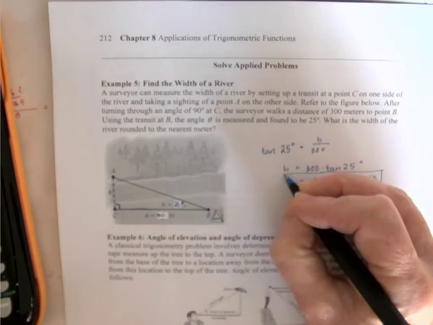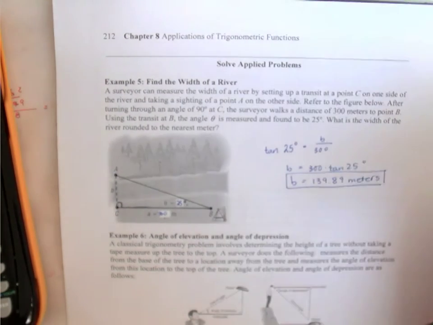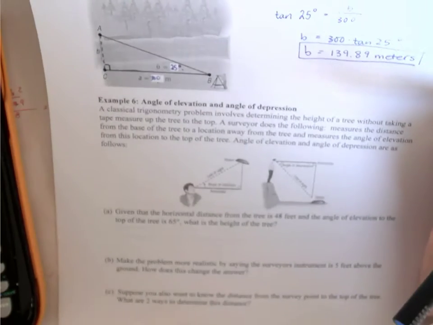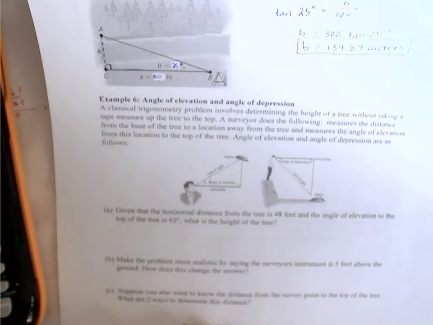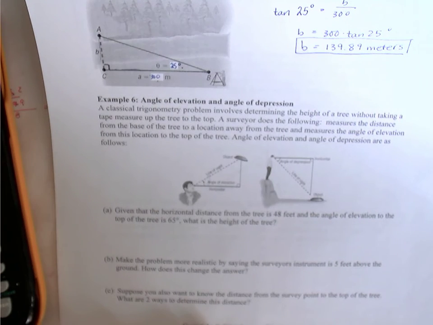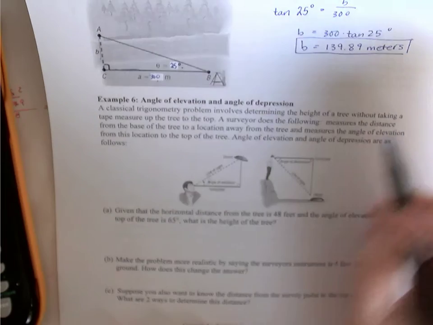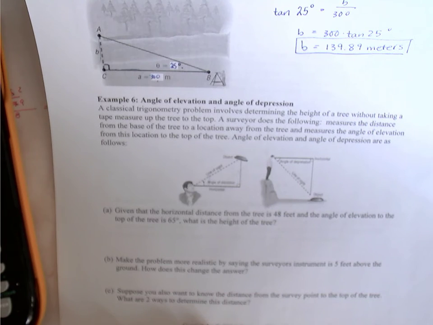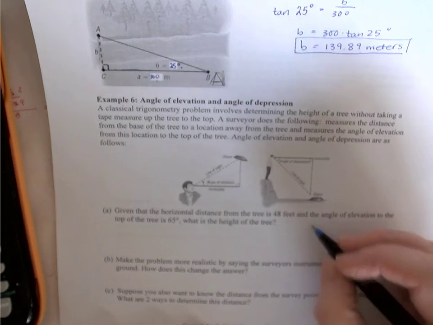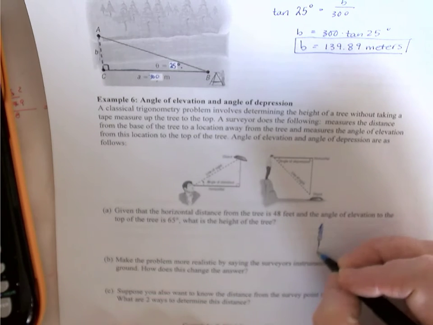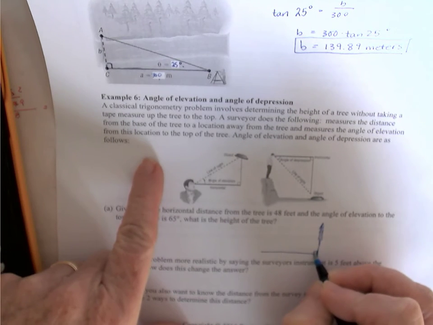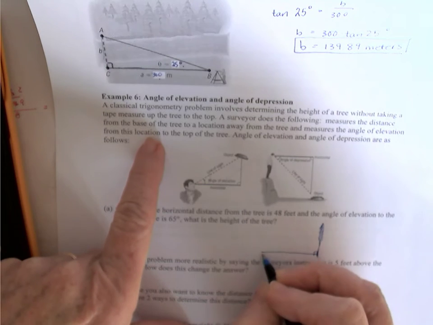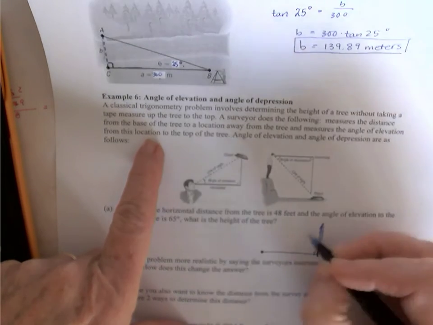Okay, so easy, you're given the right triangle. Gets a little bit trickier when we're talking about angle of elevation, and you can see the diagram. An angle of elevation is the angle above the point of view. So we have somebody looking for the height of a tree, and we have a surveyor who measures the distance from the base of the tree. So here's our tree. Okay, and the surveyor is measuring the distance from the base of the tree to some other location and measures the angle of elevation.